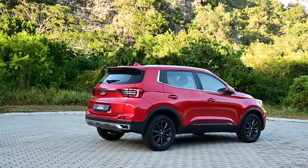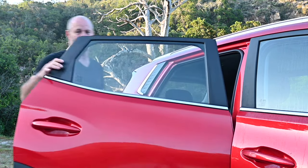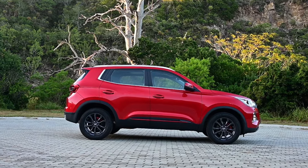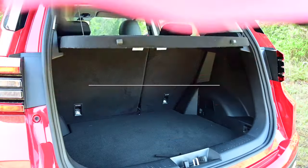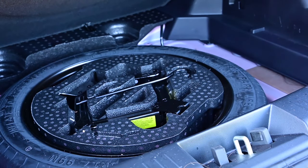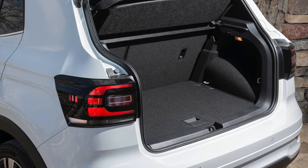I'm really glad that they haven't gone with that sloping roofline trend, which for me is so annoying. Instead they've opted for the things that really matter — like ease of access and really good headroom. Having a longer wheelbase than their rivals means they've got way better legroom and comfort in the rear too. What is quite bizarre though is that they don't actually tell you what the size of the boot is, but a bit of trawling online shows they say 340 litres. It's a little bit bigger than the Haval Jolion, but nowhere near the T-Cross at 385 litres. But the T-Cross just doesn't have this level of space, headroom, shoulder width, and knee room.